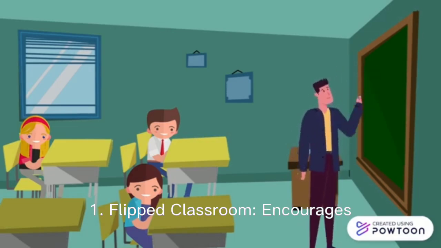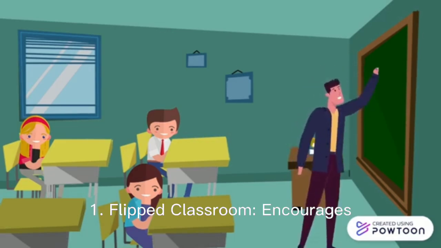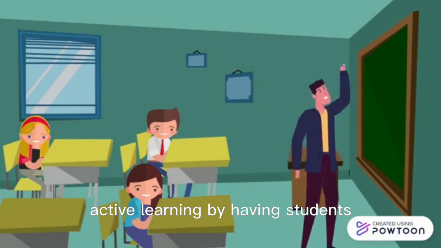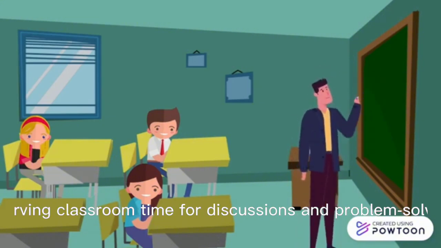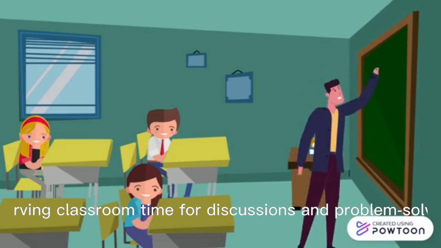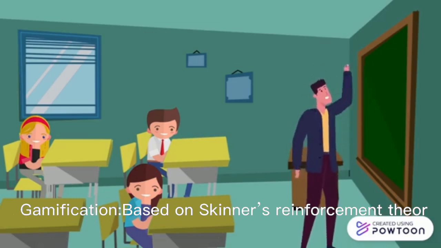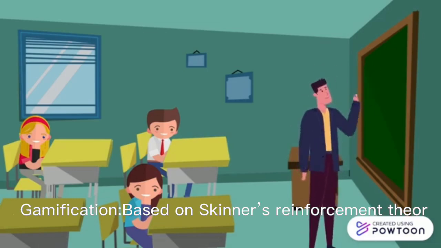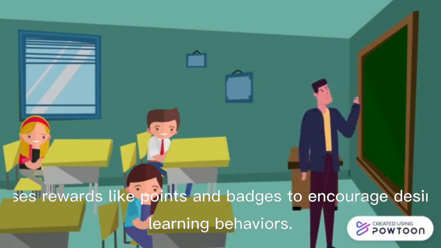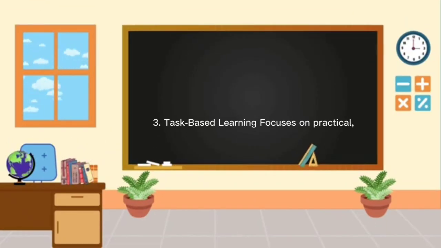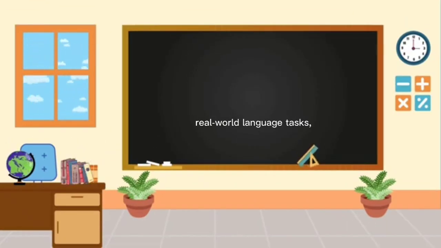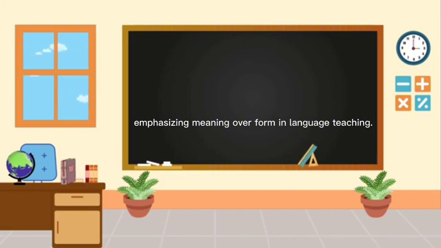Teaching methods. 1. Flipped classroom encourages active learning by having students engage with content outside class, reserving classroom time for discussions and problem solving. 2. Gamification. Based on Skinner's reinforcement theory, it uses rewards like points and badges to encourage desired learning behaviors. 3. Task-based learning focuses on practical, real-world language tasks, emphasizing meaning over form in language teaching.